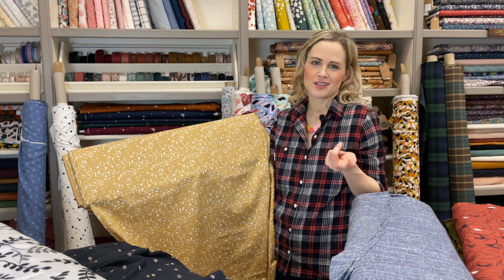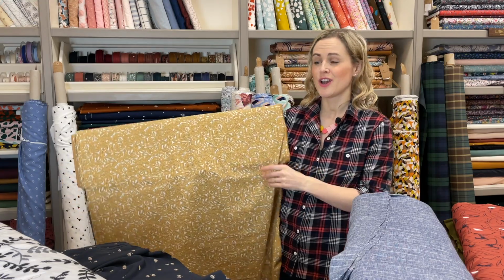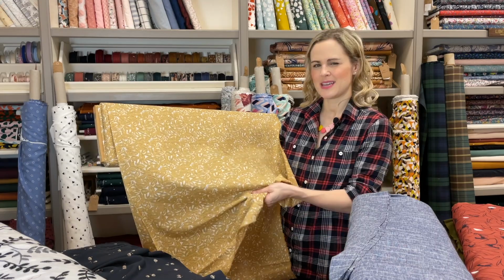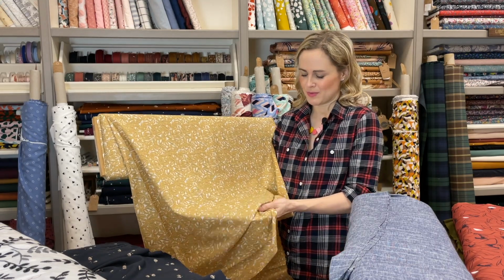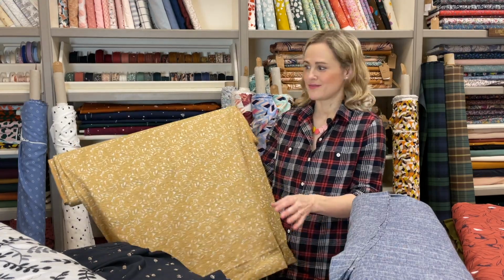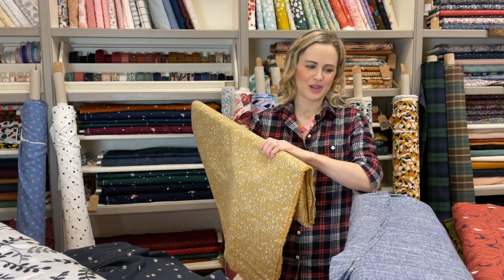So a shirt or a blouse, so it could even be like the shirt I'm wearing just now. This is the Green Line Archer, or the Avid Seamstress blouse pattern as well. It's going to be easy to work with for that sort of garment, because it will press really beautifully, but still be really lightweight and just really lovely to wear. So that one also coming in a few different colourways.